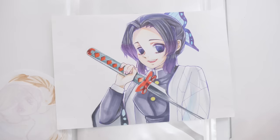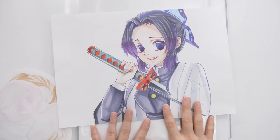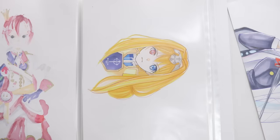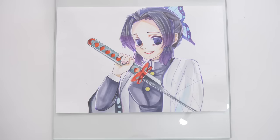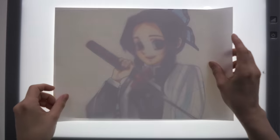I don't really like tracing art, so I normally draw everything from scratch. But since I've already drawn this, I just want to use this as the base. Don't worry, I drew it, so it's kind of like tracing my own art. By the way, here's some more drawings that I've never showed to anyone. But yeah, that's that. I'm going to put my drawings aside and let's start the project. So first, I want to trace this drawing. So I've got my light box and I'm just going to try to trace over it.